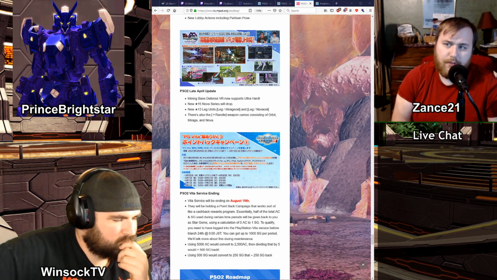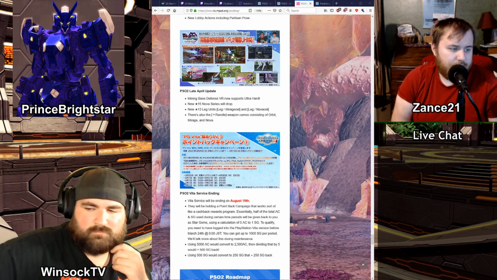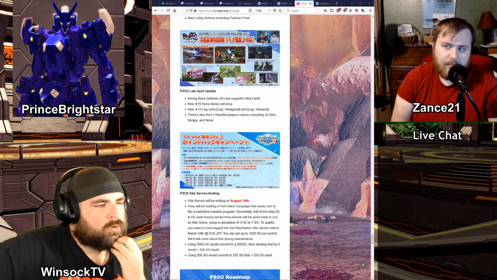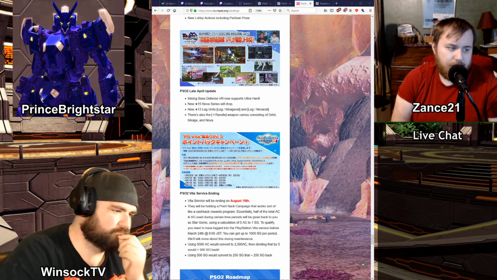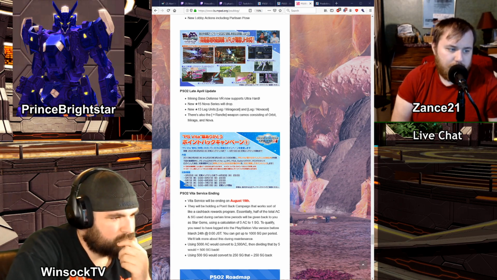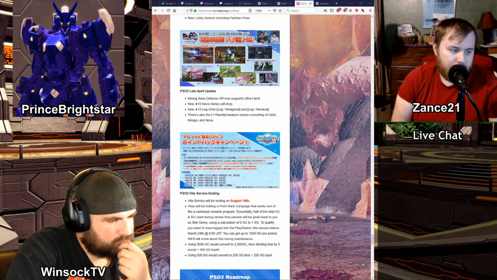March 21st has already passed, so it's too late if you've never logged in before, but they're considering from the start of service with the PlayStation Vita, so going all the way back to 2013, basically. So using 5,000 AC would convert to 2,500 AC, then divide by 5 to get you 500 Star Gems back. And then using 500 Star Gems would convert to 250 Star Gems. That would give you 250 Star Gems back.